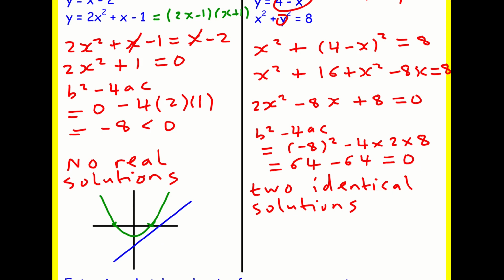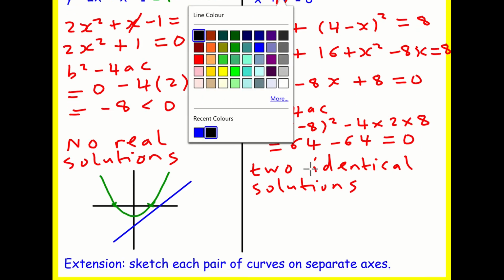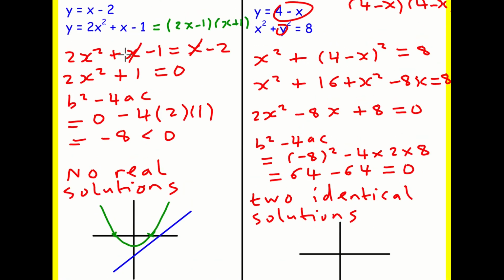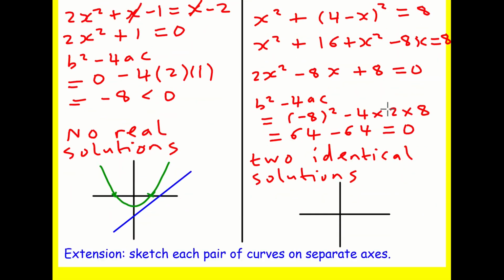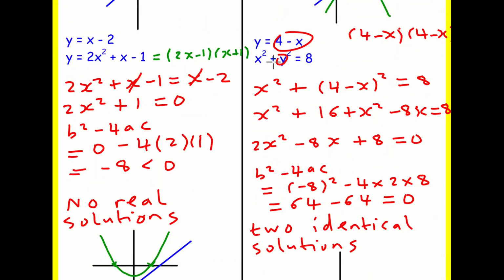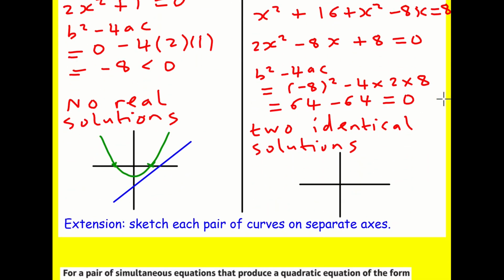Okay, these are my challenge questions, but I'm hoping this is making sense. I purposely chose the quadratics so that they could be sketched, practicing previous skills. So the last one, well now I'm going to draw the bottom one first. This is actually a circle with radius square root of 8 centered at the origin. It's going to look like that, roughly.